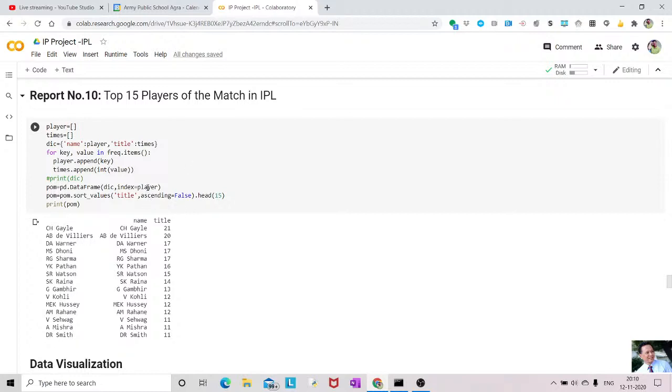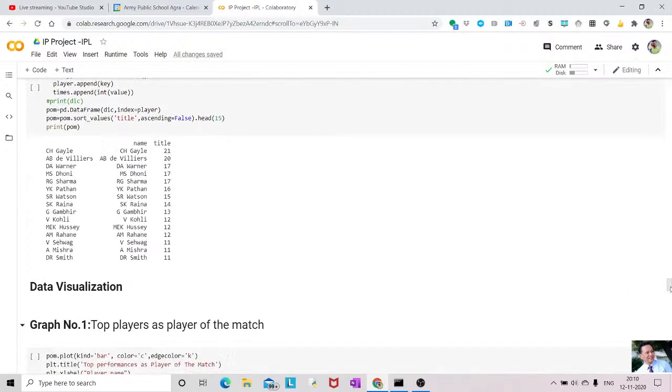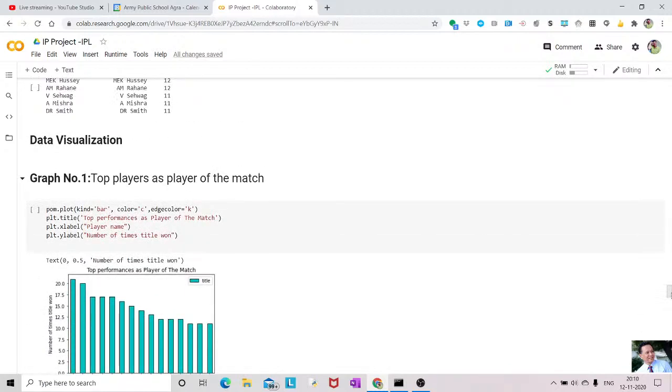So these were the reports needed for the project, and on the basis of these reports we'll create the graphs now. So create the graph. So graph number one, data visualization, top players as player of the match.